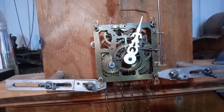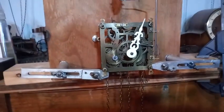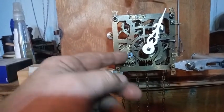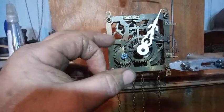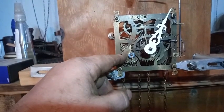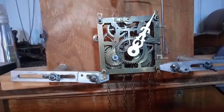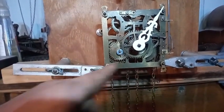But like I said, you want to do this for at least one full rotation plus. And if the minute hand wasn't moving, A, your compression washer is too tight, or B, the wheel hole is too big and is slipping on the great wheel. If you don't believe me, watch the Herbert Herr clocks that I have, and I have a video where I'm doing the same thing, and the blue dots never move.